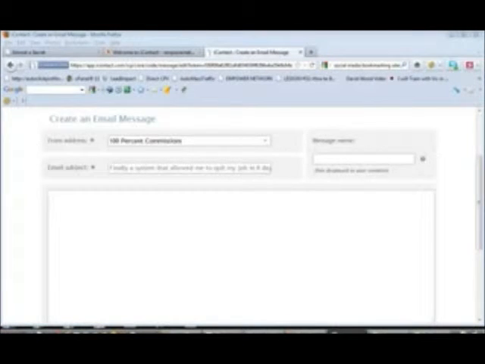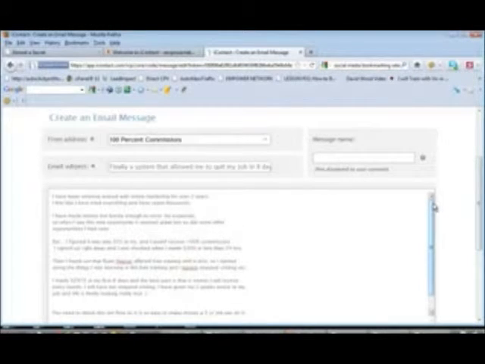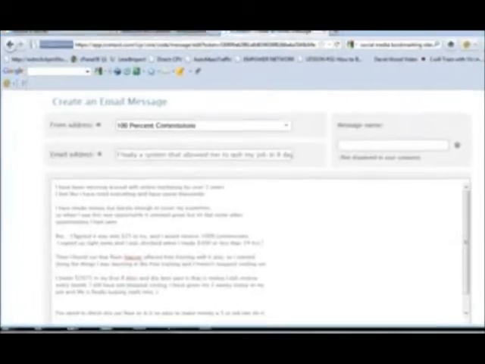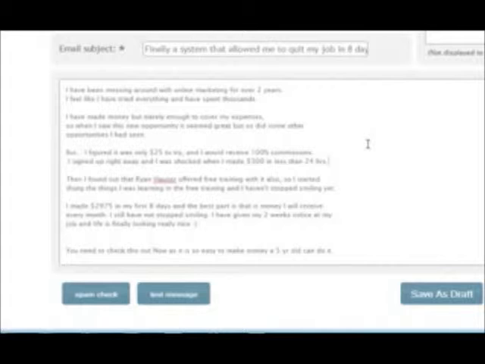And then what you're going to do is put in here your message. Now, if you're not good at copywriting as far as making up your own messages, and if you're starting out new, it's not very accurate for you to come in here and say this, because this is not a true story for you. You want to portray yourself as being honest. If you start telling lies like a lot of marketers do, you're not going to be able to keep up with them. So it's a very bad practice to do. I basically don't condone it. So what do you do when you're new and you actually haven't started out?